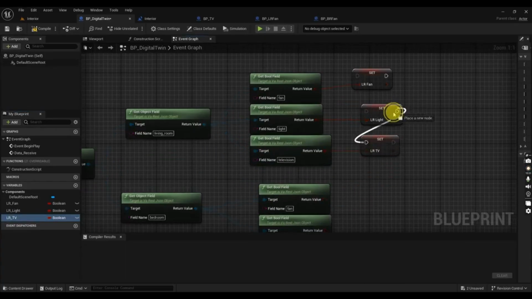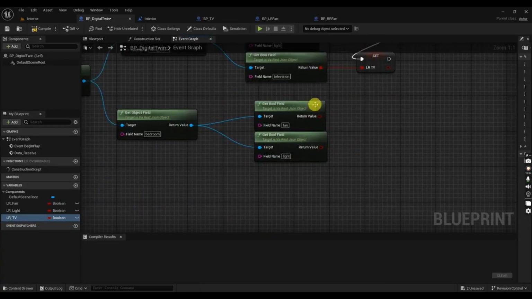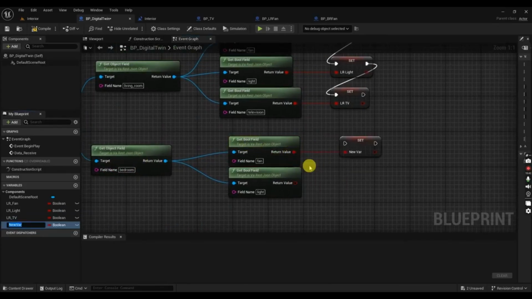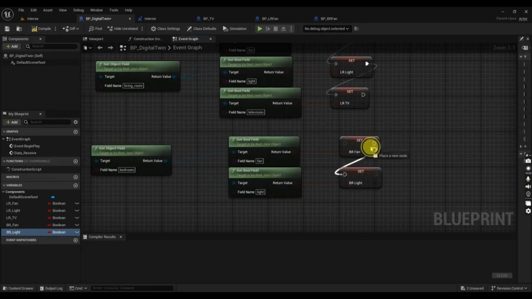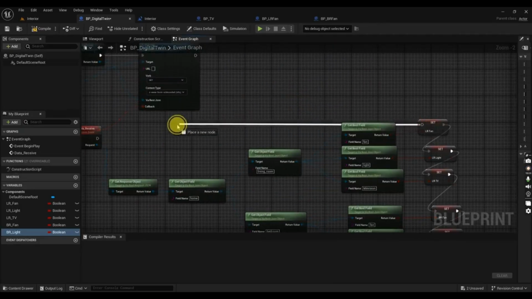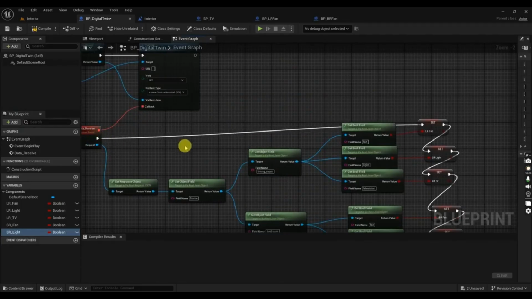We have to connect everything, and here we have the fan and then light again. This is the bedroom, so we can promote the variable and call it br, meaning bedroom, underscore fan, so the variable names won't clash, and then again promote variable br underscore light. So we can store it as a variable, and the starting execution pin will be connected to this pin, so it will work.